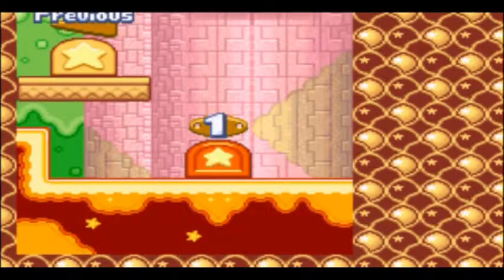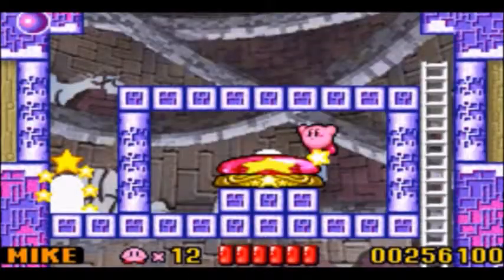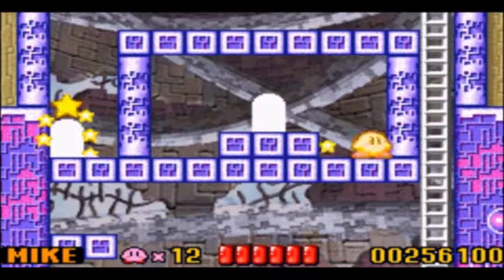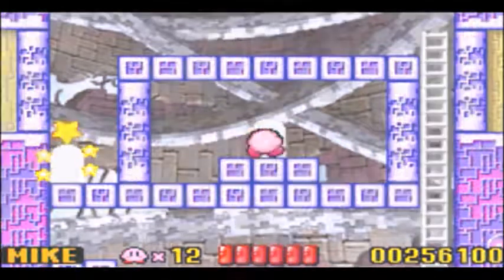But there's how you get the button. All you gotta do is go down from that intersection there. You'll be able to get that. You don't go up this ladder, okay? When you're on the outside, don't go up the ladder.